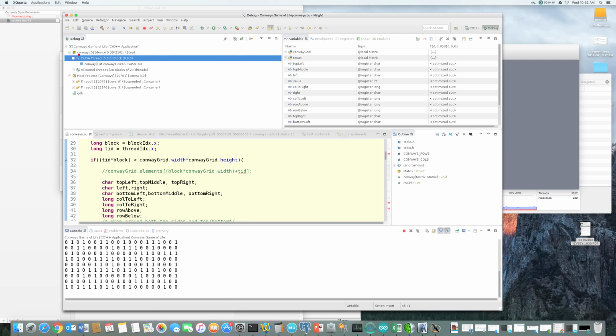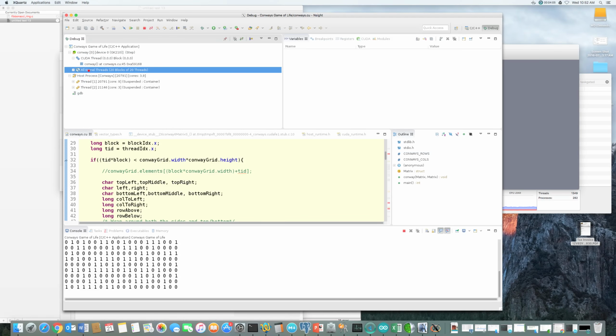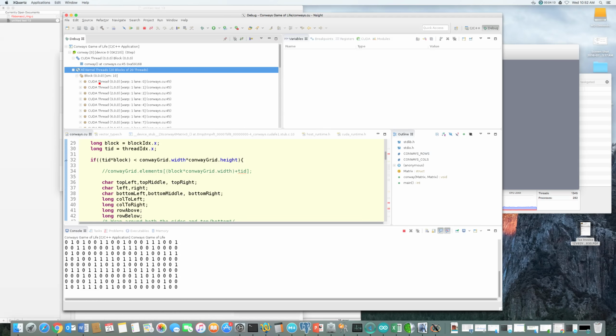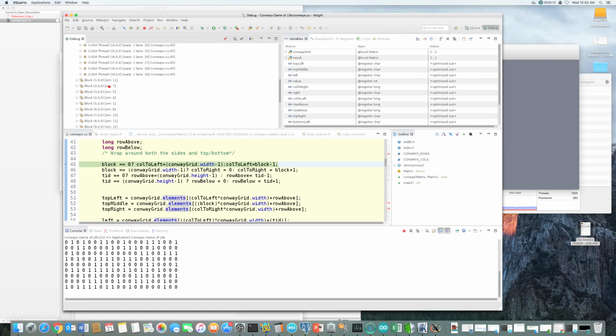If we look up here on the debug pane in the top left, there's some additional bits and pieces, and this shows all the kernel threads. It's really interesting because we can open this up and we can open up every single block, and we can see each individual thread, and if there's multiple warps, we can even see multiple warps. In this situation, there's only one warp.